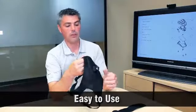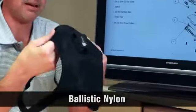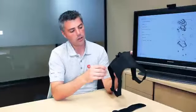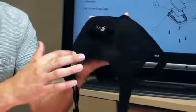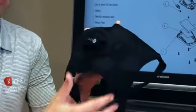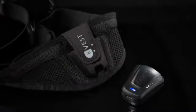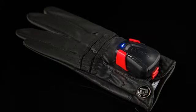Looking at the durability, we took some of the highest quality ballistic nylon available. It's the same type of stuff you actually find in your luggage. And then we even looked at details like breathability. So we've taken this ballistic nylon and put in elements of mesh to make sure that you didn't get too sweaty wearing the garment system. From a comfort standpoint, we truly minimize the footprint of the garment. This allows us to be very unobtrusive to the user wearing it.